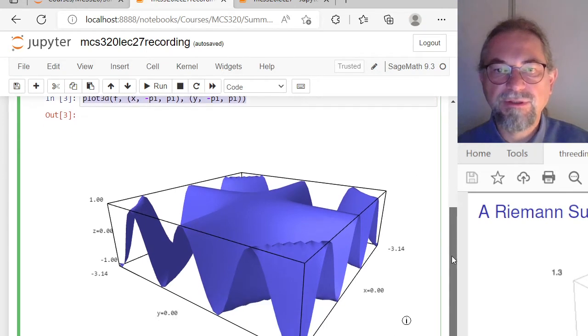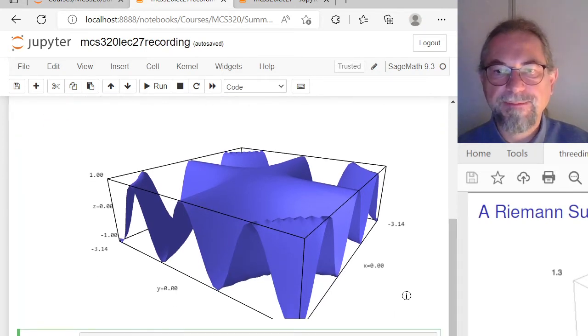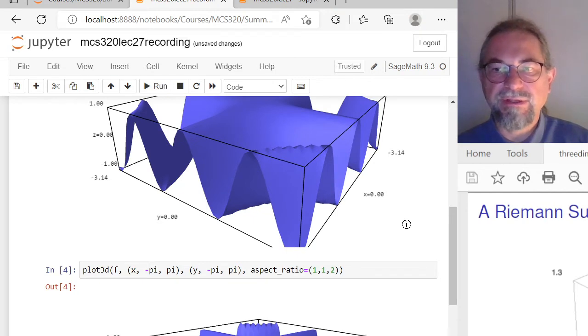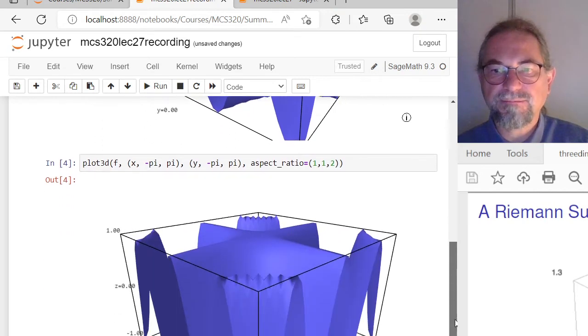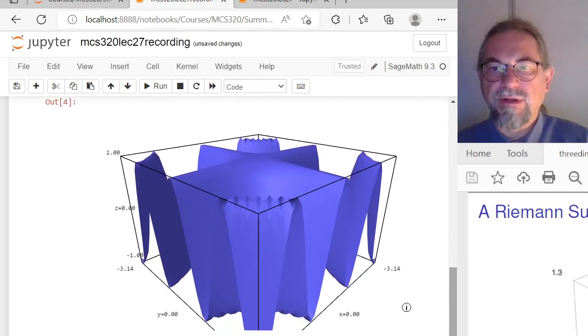So let me do this. I can say that the scale for the z, for the third coordinate, should be twice that of the scale for the x and the y. Now you see that this becomes a little bit more like a cube.